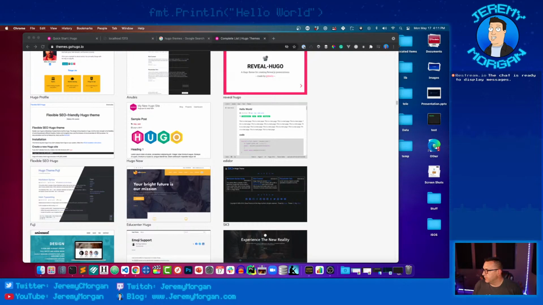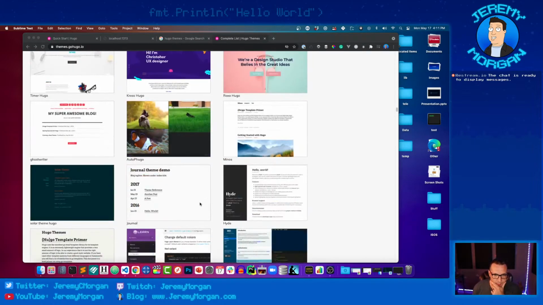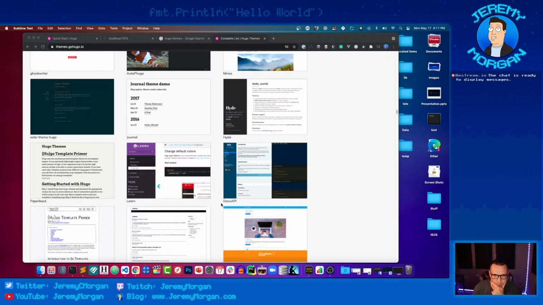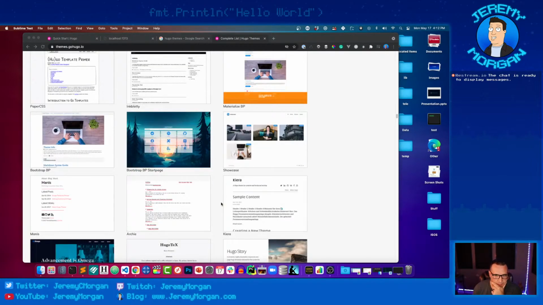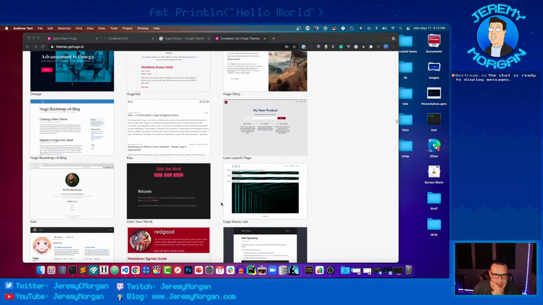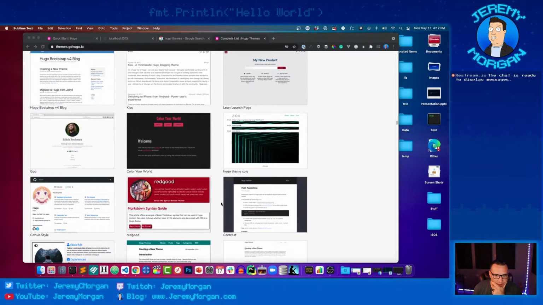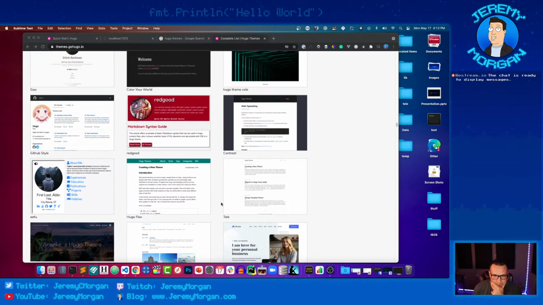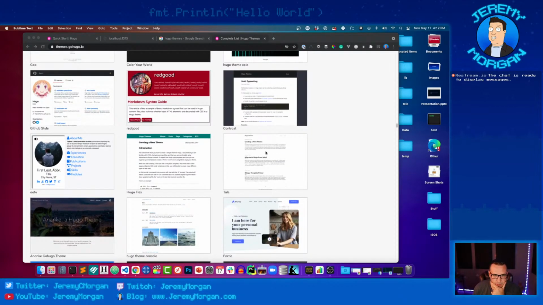Up and rolling. And there's my little chat window. Perfect. Okay, so we'll choose one of these themes, and this is actually pretty easy to set up. As I'm looking through these themes, I don't see anything jumping out at me other than this ugly bootstrap thing. Guess I could probably do that. Let's just do Hugo Flex for now.